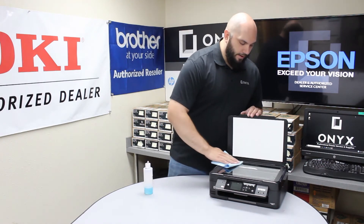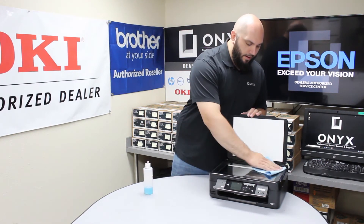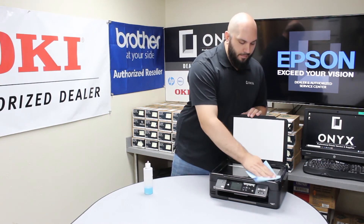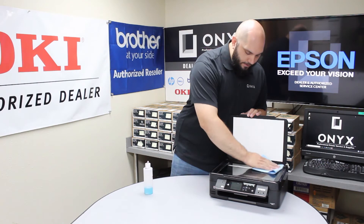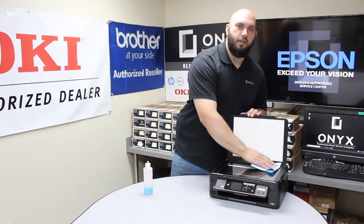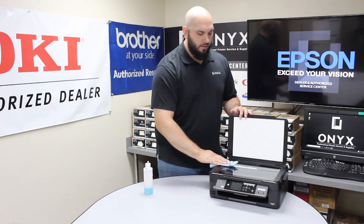After that it is simply a matter of wiping everything down, making sure you get all the ink, white-out, tape, dust, fingerprints — anything like that off the glass. Some spots, like a little bit of ink buildup or white-out, might be a little more difficult to get off and you may have to go over them more than once.